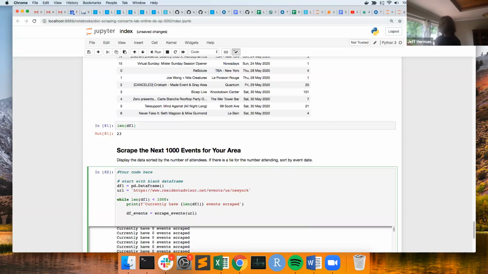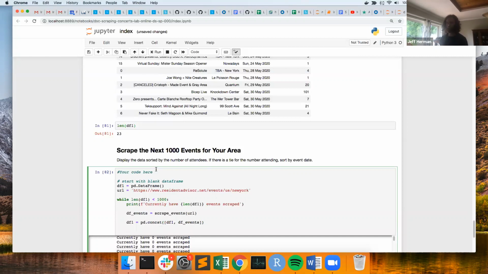Then after I got a data frame from that page that I want to scrape from, I want to concatenate it to df1. So df1 equals pd.concat of df1 and df_events.